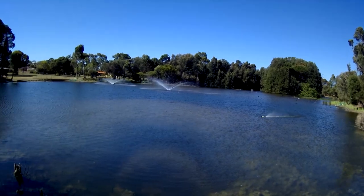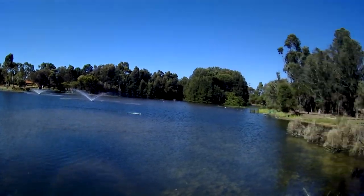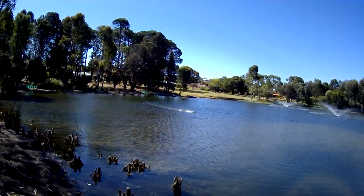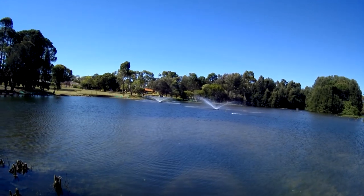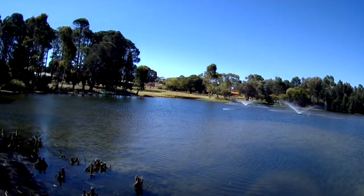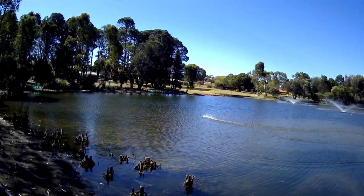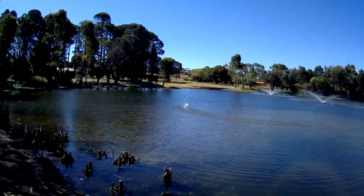All the little baby swans and wildlife have moved over — they thought 'bugger this, this guy's got a boat out here,' which is good because I didn't want to disrupt them too much. It's got about 100 metres range — I'm not going to test that out but it's already about 30 to 40 metres away. It's skipping on the water pretty good with a bit of a rooster tail at the back — for a brushed motor, not too bad. Though there's still a bit too much right trim and it's going in circles, so I'll try to trim that out.